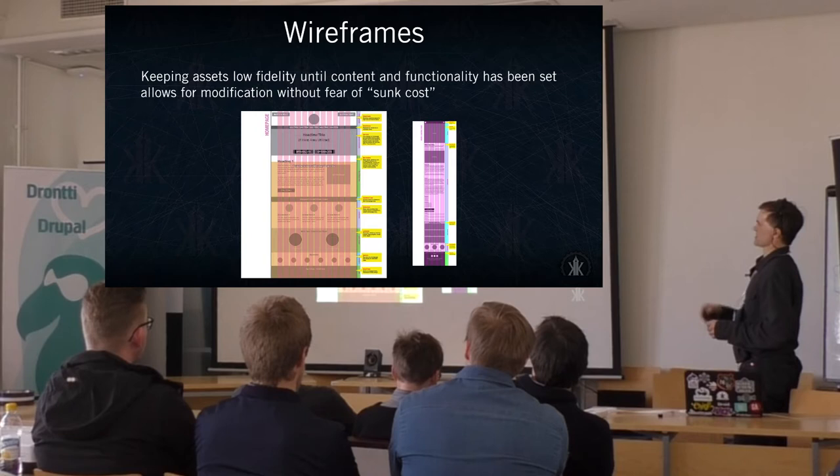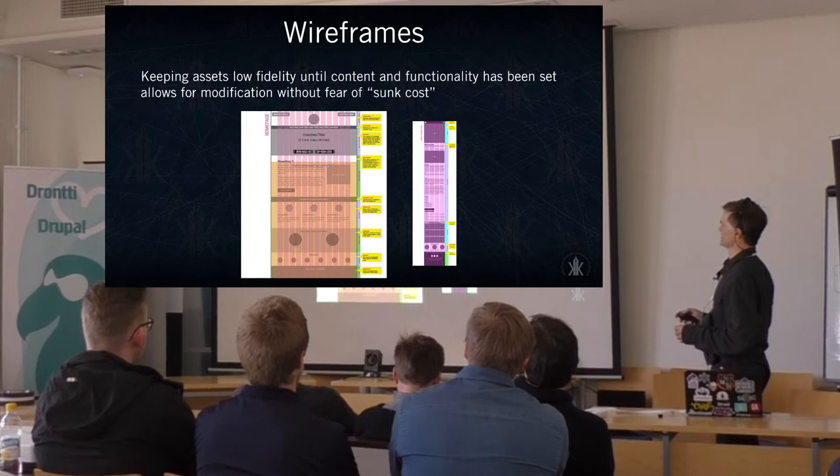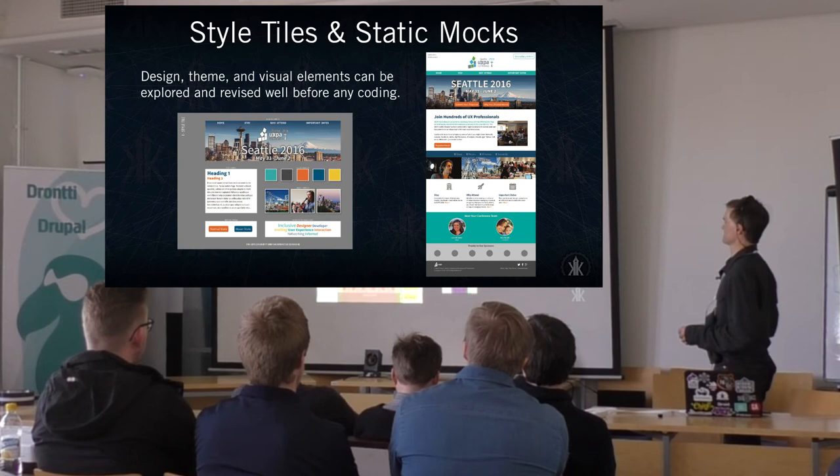As I went into my process, I started out on paper as shown before, which managed to answer a lot of questions and was easily shared with other team members. This is where I come to low-fidelity comping. I've noticed even on high-paid client projects where things can get a little off the rails: design firms want things to look good, so they'll go out and have a high-fidelity comp versus a wireframe. I'm making sure here I'm showing for content strategy how an application is going to be laid out, with a lot of annotations. It takes some time, but it saves a lot of trouble when things get into production and get hectic.